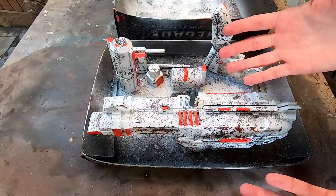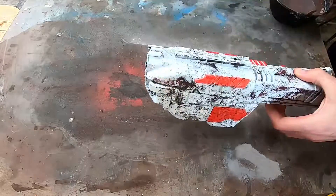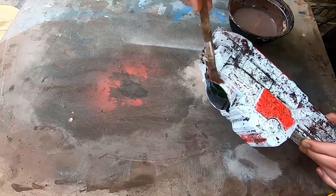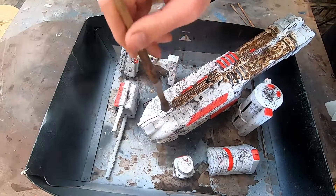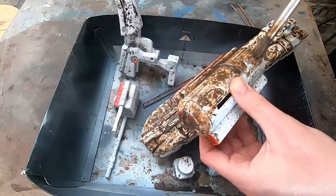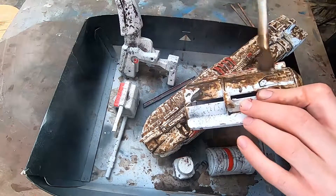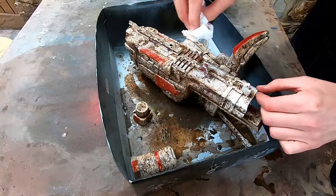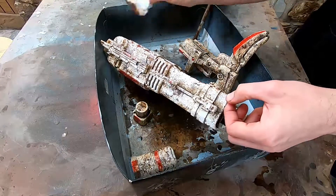I gave the sponge areas plenty of time to dry and then applied a brown wash over the entirety of the piece. The wash is a mixture of one part paint, one part PVA and about eight parts water - just slather it over everything. The mix of browns is up to you, just get it to a colour that looks nice and grubby. Any areas where the wash has pulled or is hiding some details can be dabbed off using some tissue or paper towel.